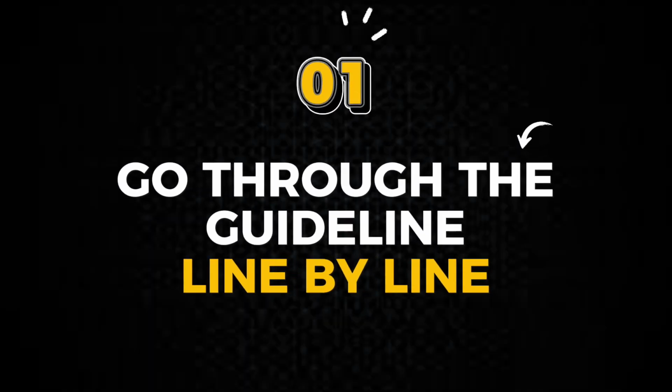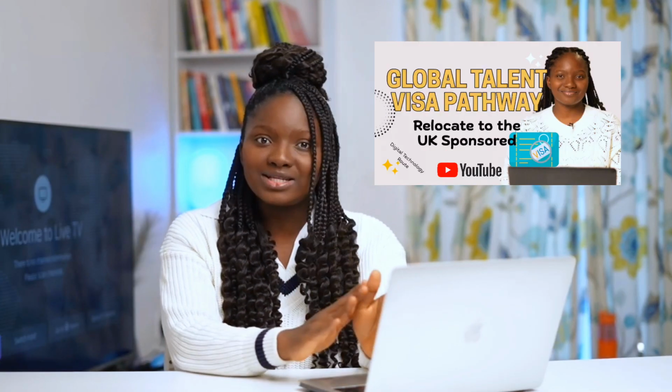So the first thing you need to do is to go through the guideline line by line. I understand that it might be a lot, and if you watched my previous video on Global Talent Visa, I actually broke down the guideline step by step. I won't be doing that in this video. So understand the guideline, understand what is needed, and also understand that some of the things that are written there might not be straightforward. Okay, will this work? If I speak at this event, will this work? I'm going to answer those questions in this video.